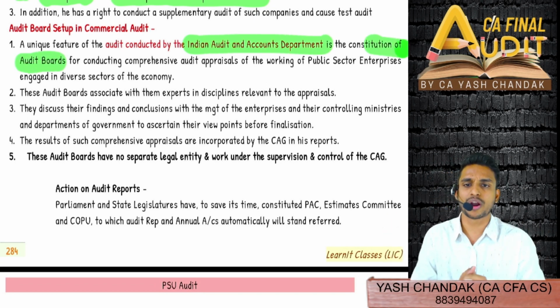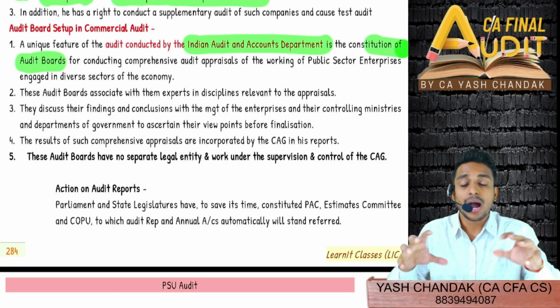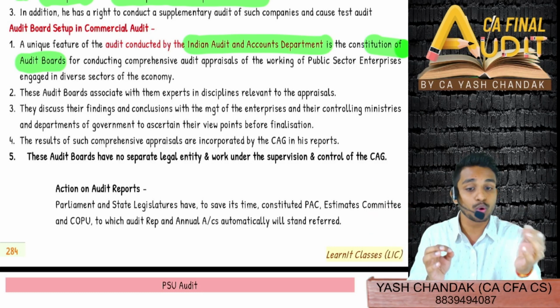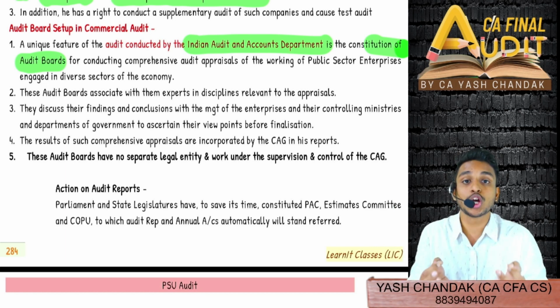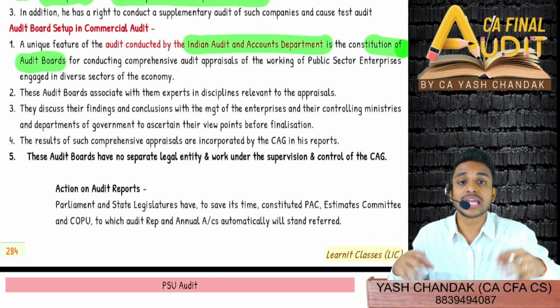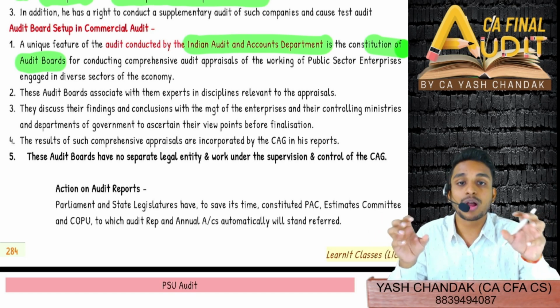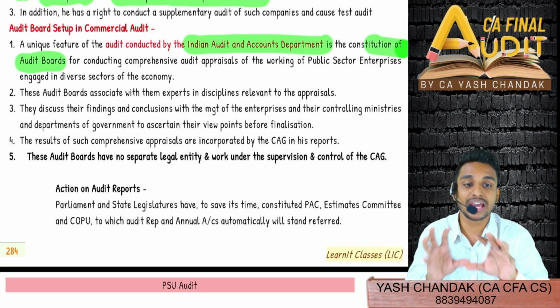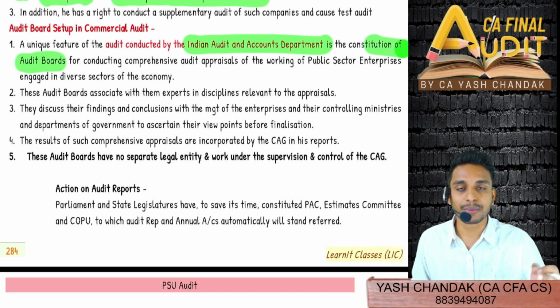So what are these audit boards? These are the boards for a comprehensive appraisal of all the public sector undertakings, how the working is done, whether they are operating effectively or not, efficiently or not. These audit boards include experts from various industries, and they will report on every issue dealt with in the audit of these commercial undertakings and public sector undertakings.